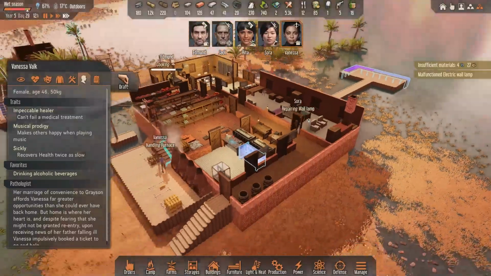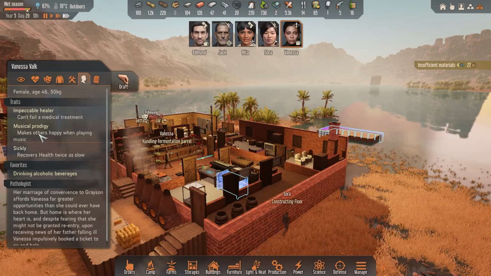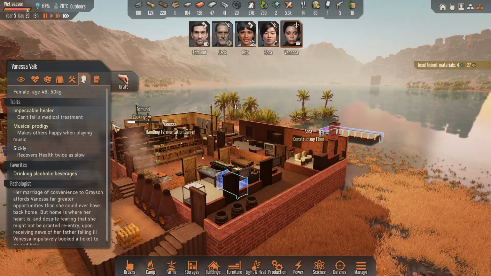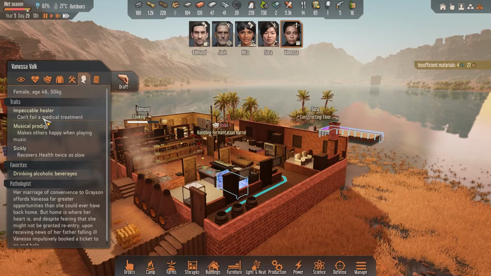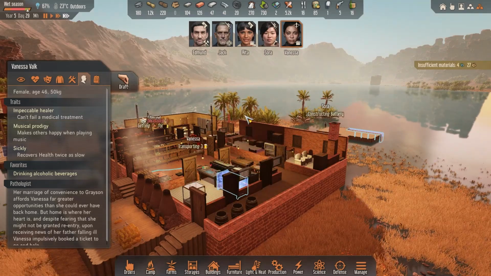One thing I should always make sure to do is check their healing, or their stats, rather, because this is definitely something I'll get yelled at if I don't do. So an impeccable healer is definitely a trait that is pretty good. The rest, not so good.